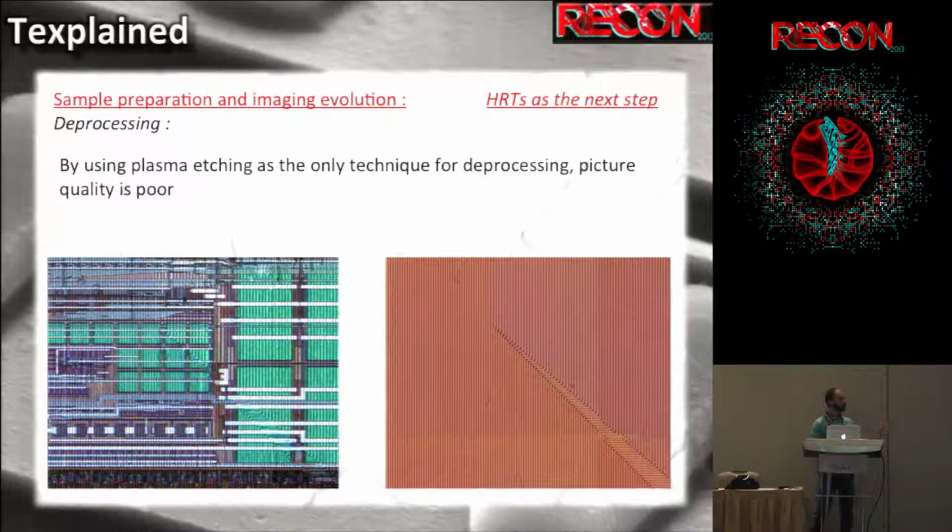So, for example, here, on the right side, you have a shield, and on the left side, you have the same area, but two layers down. What you can notice is you continue to see the shield lines in those pictures. It's noise, and it's very bad. It was two metals down, so if there was an overlayer below, it would be even worse. So you have to find something better.